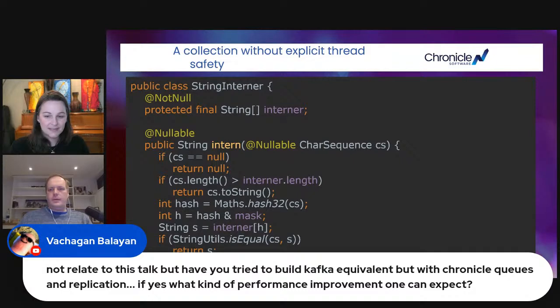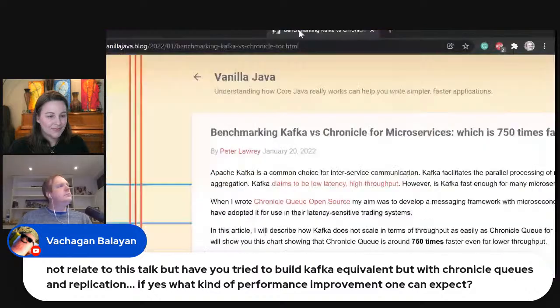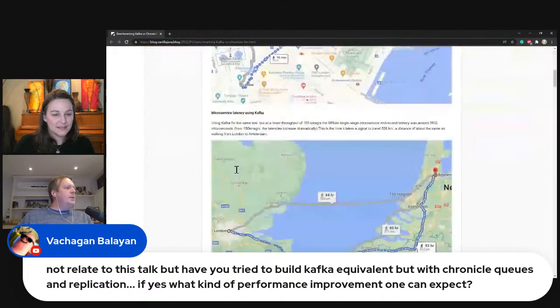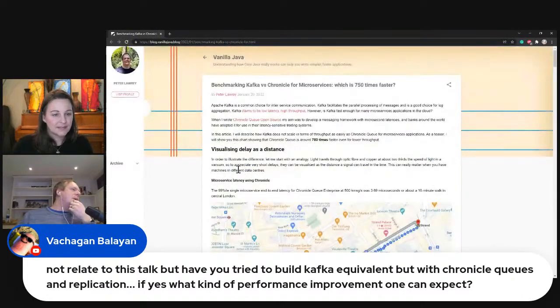So if you have a look at my blog, Vanilla Java. Actually, you may find this interesting just because it did challenge me as to how best to illustrate the difference, because I've always given a somewhat flippant answer that the latencies are just not comparable. But then, how do you compare them if they're not comparable, right?